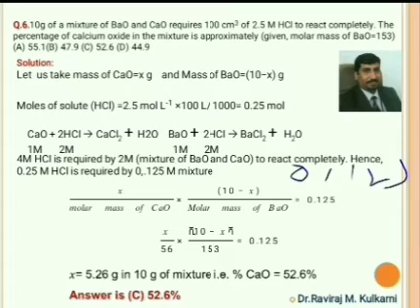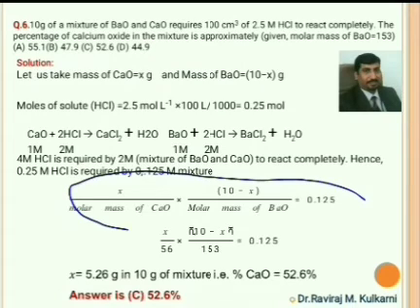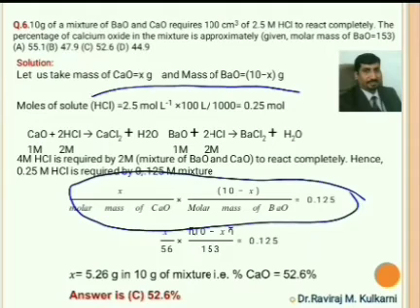So your approach should be, you remember, so you don't have to write all these steps. Directly write this formula and substitute and get the answer. Okay, x divided by 56, and the only thing you should remember is how to calculate. Anyway, 100 divided by 1000, it's into 2.5 is 0.25. Directly you have to do it and substitute here and get the answer. So it takes 1 minute anyway.